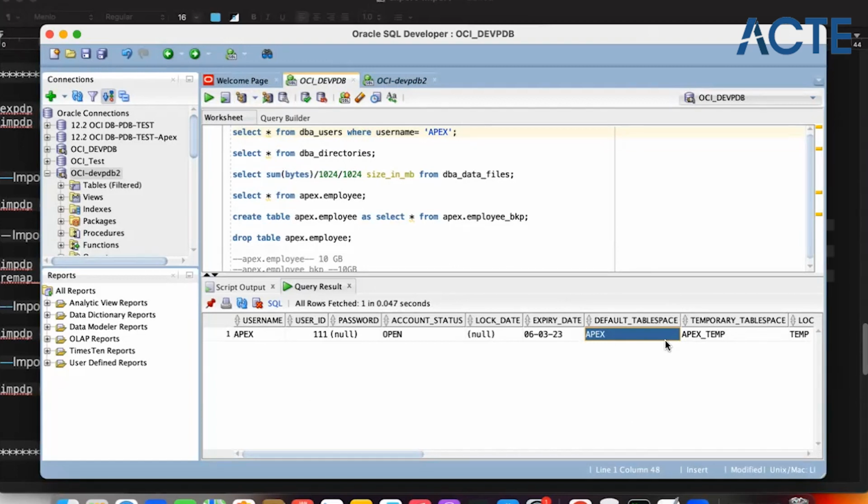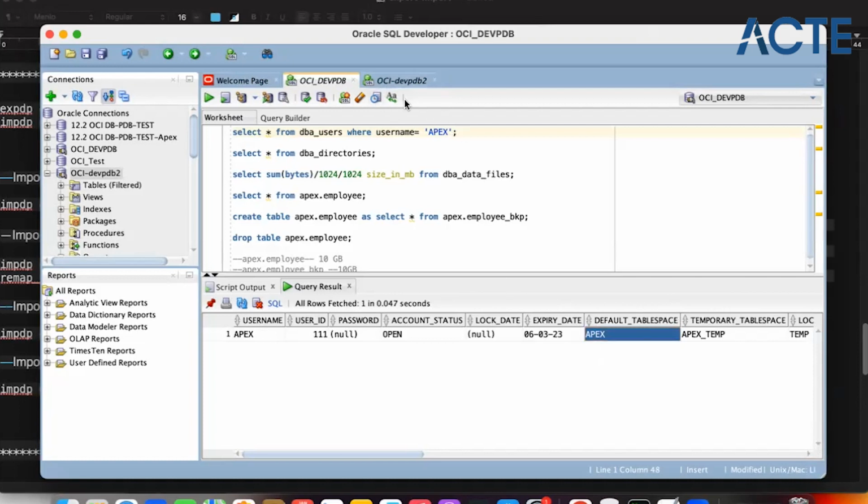The reason is, for example, you have hundreds of GB of table data on this tablespace. To make sure your data doesn't run out of memory, we have to initially create the tablespace only, no schema creation, nothing.